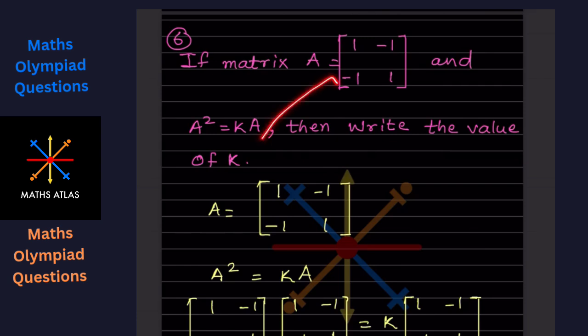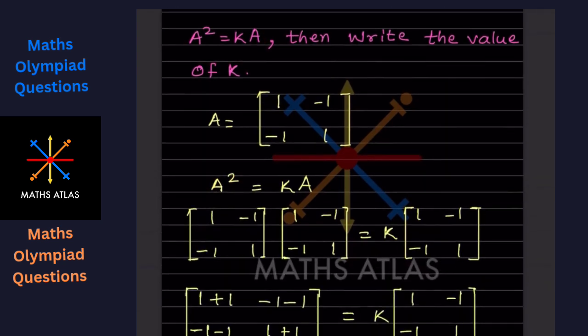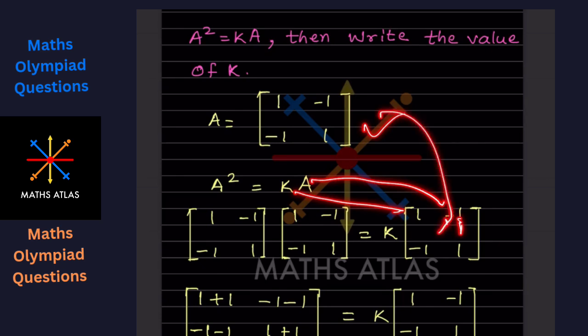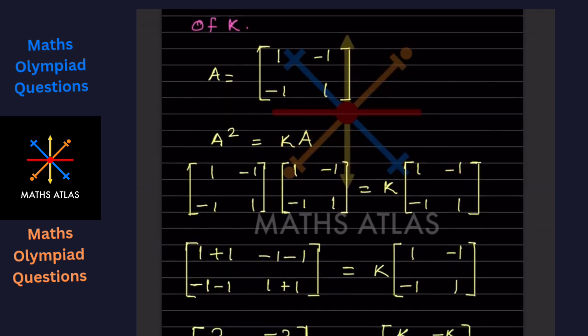So same thing, I wrote it down. So now we want a square is equal to k. So a square is equal to k, I wrote here. So a means I have this one. So this a square means I have to write this 2 times a. This k as it is, again this a, write it over here. So this is done. So now what are you going to do?